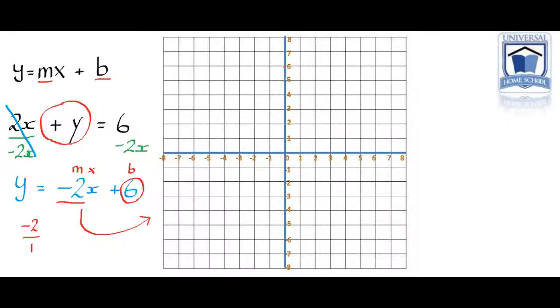Okay, 1, 2. And then we go across the positive 1. Okay, so we plot our point right there. So that, and now we can draw a straight line between that point and the 6 to the point on the 1, 4. We can draw a straight line through those points, and that gives us our straight line graph.